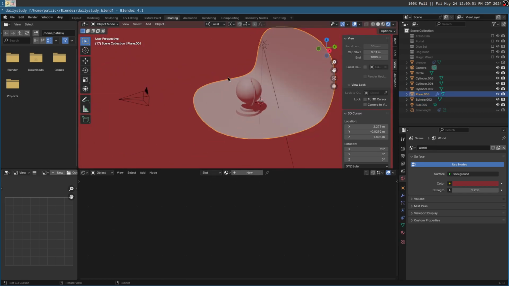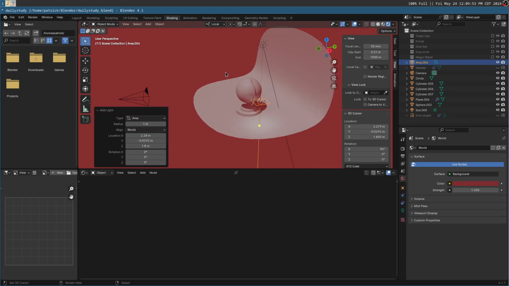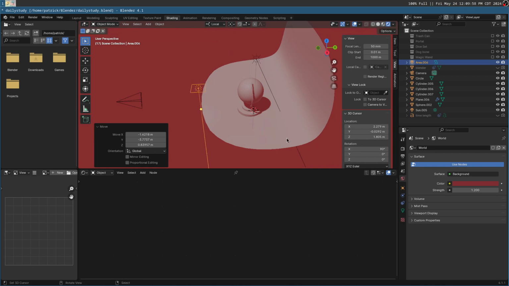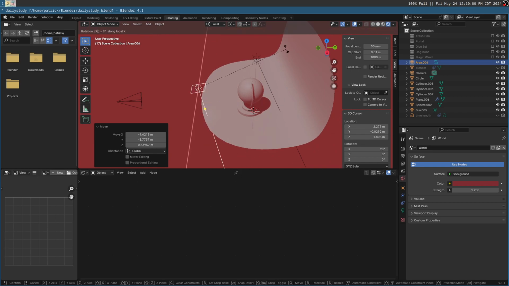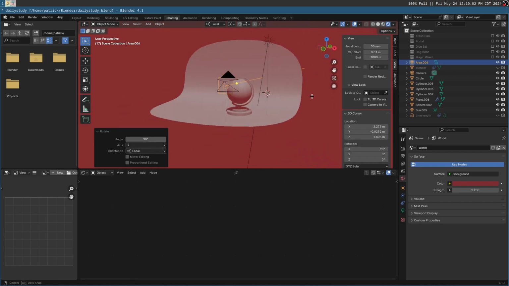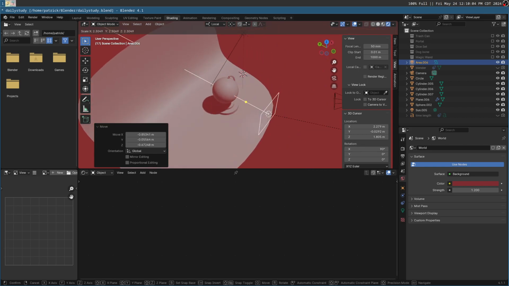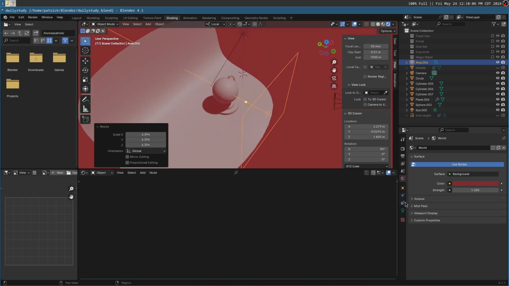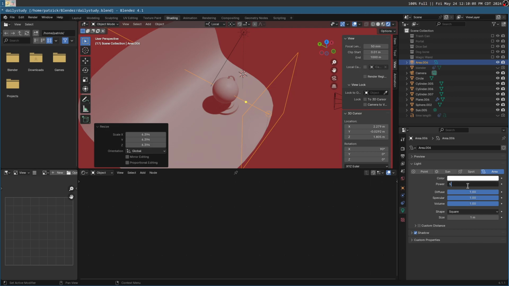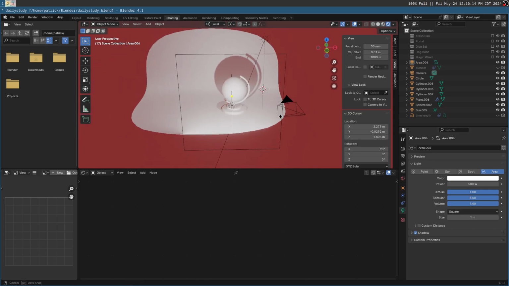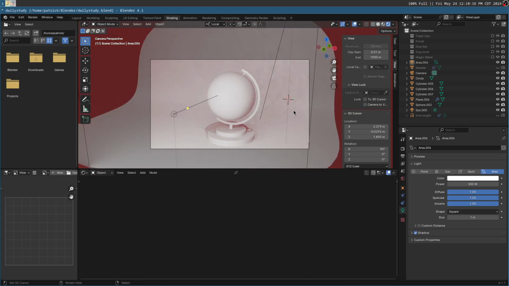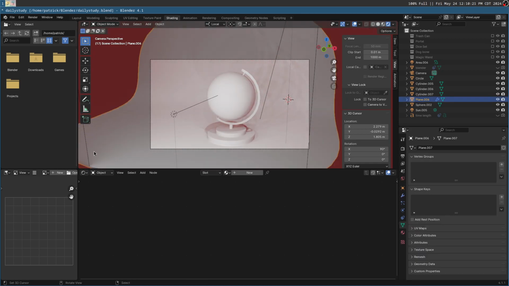And then we'll also add, why don't we add an area light? Just in front of this, just nice big soft shadows. Do it like, I don't know, 500. That's too much. Maybe, is it too much? How does it look?